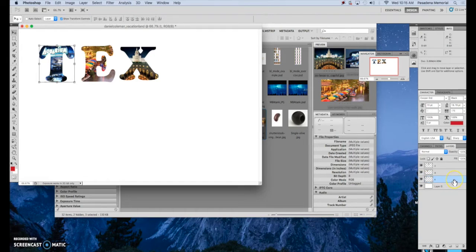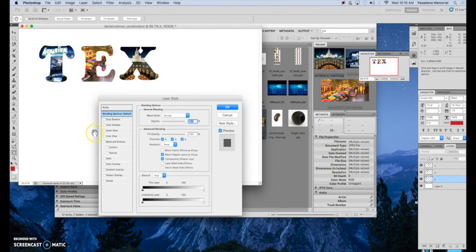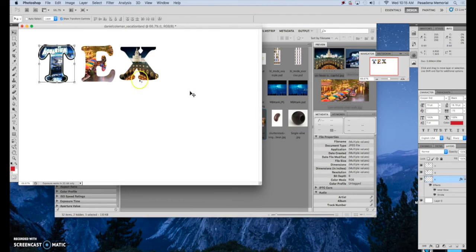Another thing that I want to do is add some blending to this, and I'm going to add a stroke or an outline to each one and make it a little bit easier to read when I'm up against a background.